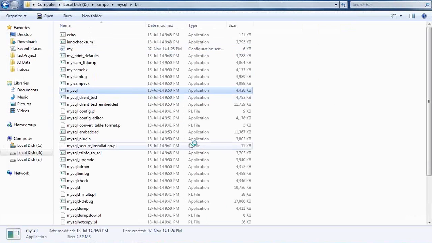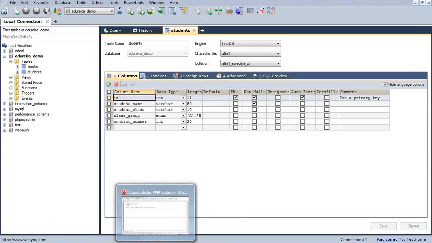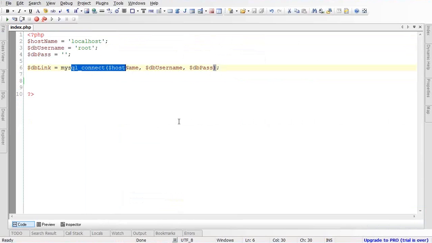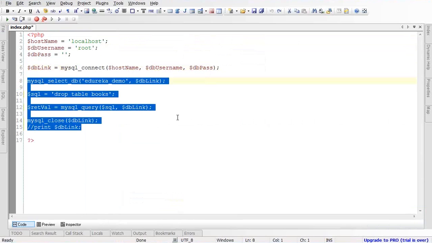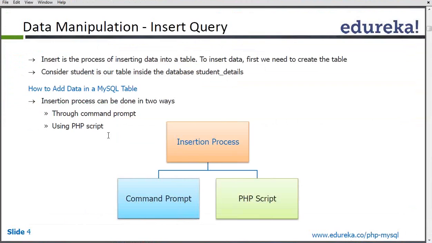So either we can use this command prompt or we can use our PHP that I've shown you already, that using PHP you can connect to your database or you can create queries, and after running your query you can close the MySQL database connection. So how all these can be done with PHP, today I'm going to discuss that. Means how to insert a record into database, we are going to work on that.